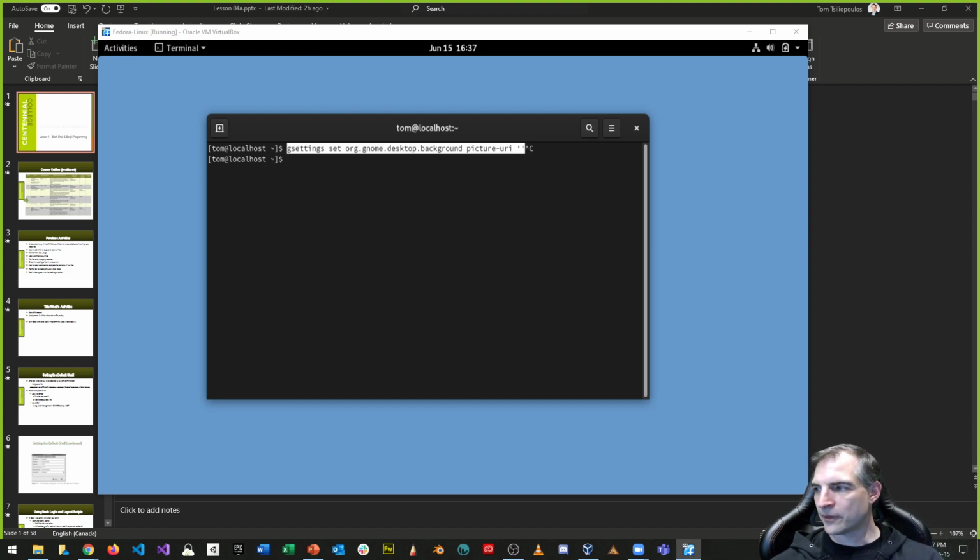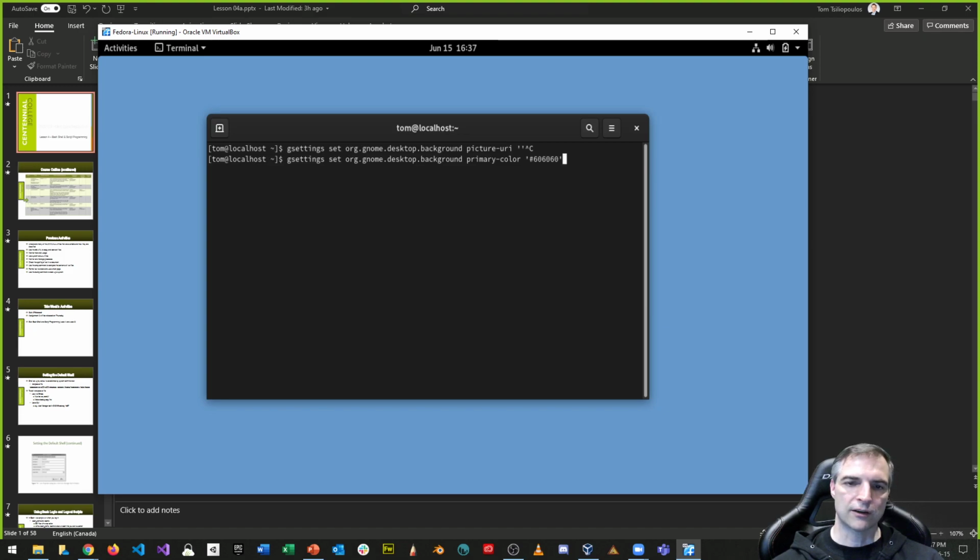If you copy this into your virtual machine, what it's going to do is remove the image from the background. Now, if you like the image, you can always put it back. But I like to remove the image because it's a little bit more load in terms of the way it works. And for people who have a slower machine, removing the background will help. Okay, that's number one.